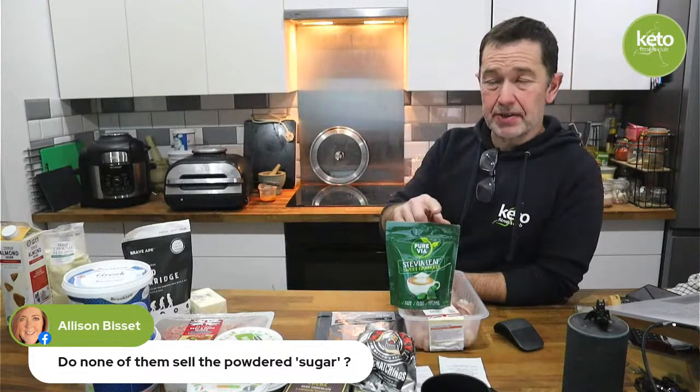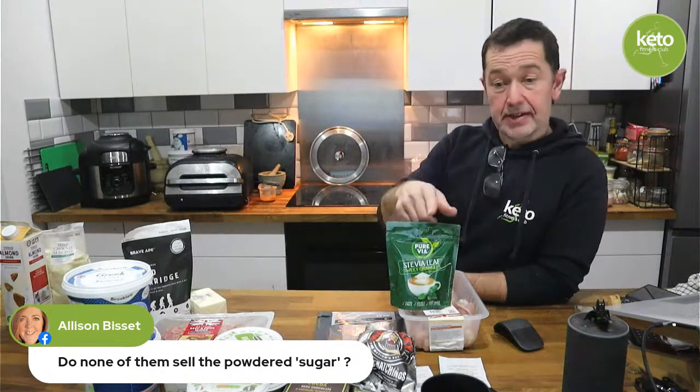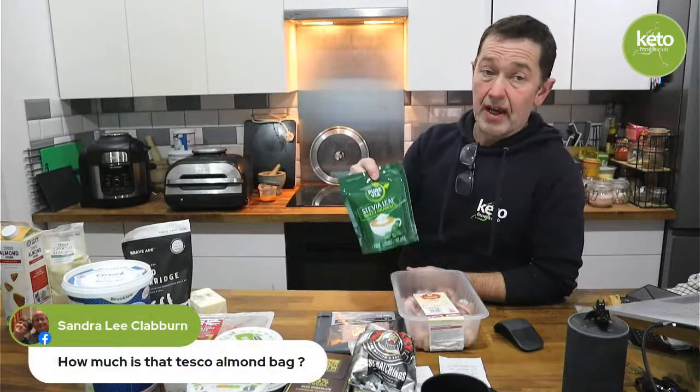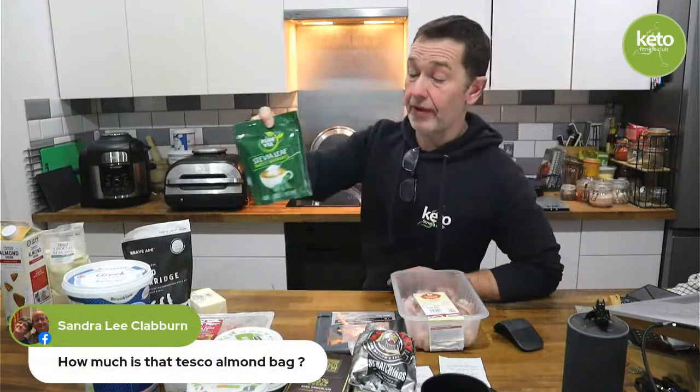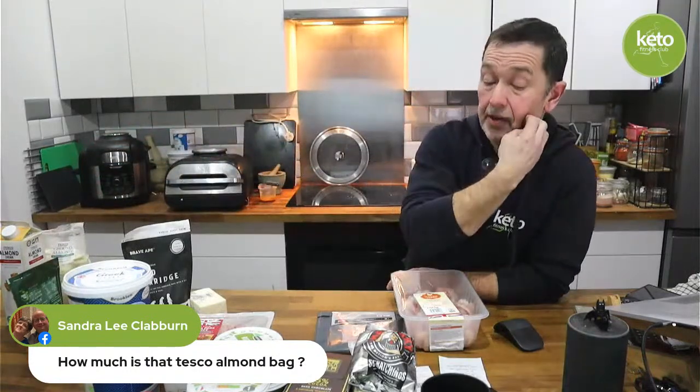In fact, the sweetener range, the one Tesco's that I went to, they had xylitol, they had the icing version, they had the demerara version, they had the standard white version. But it's only this one that was on offer. All of the rest, you're looking at £18-20 a kilo.